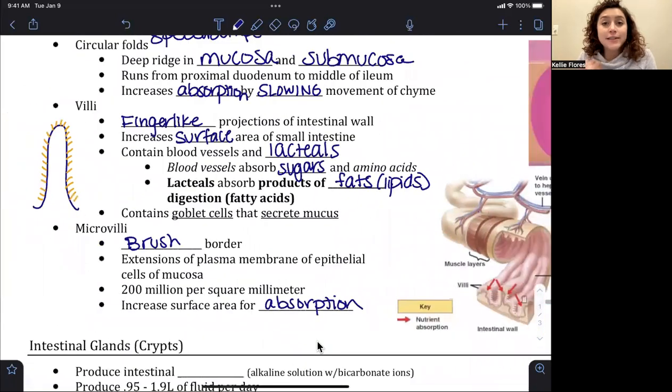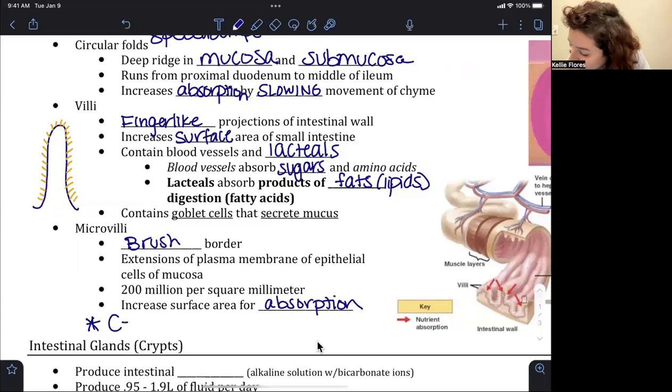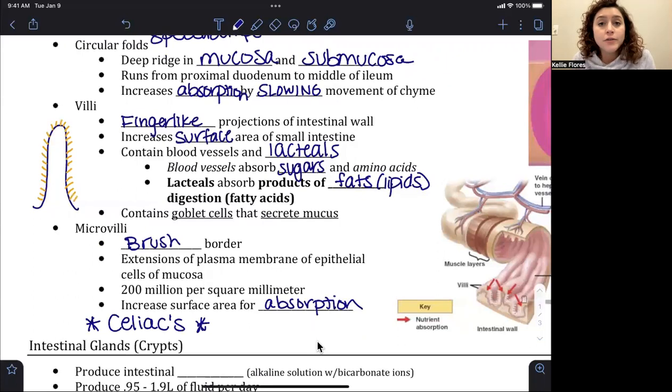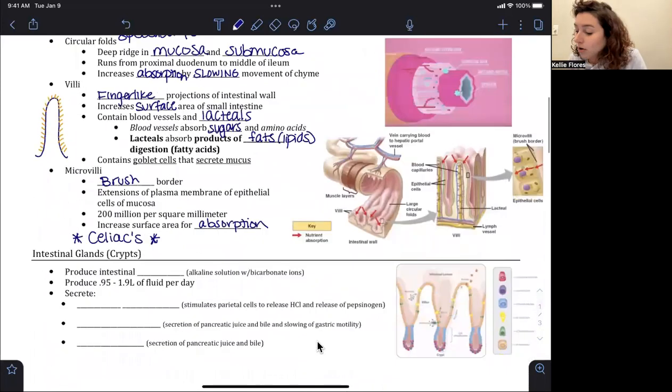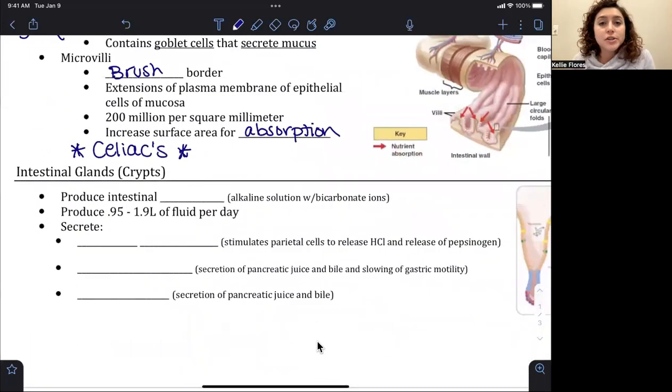So if you have celiac disease or somebody you know suffers from celiac disease, I'll go ahead and write that down. Celiac disease is a malabsorption disorder. So the lining of your villi, something's wrong with it, so then people aren't getting the nutrients they need. And that's something you can pause and research if you'd like, because I think that's pretty interesting. And I know quite a few people personally who suffer from celiac disease that have special diets in order for them to absorb nutrients properly.